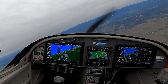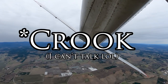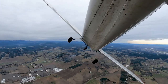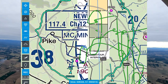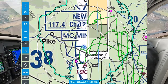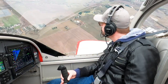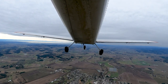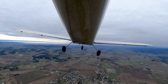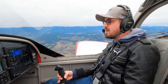And just doing the best I can, keeping an eye on my point. It's hard with a low wing because the point stays below your wing. So you want to kind of keep it in the crutch of your wing, as best you can. Got to clear the engine every so often, make sure that it's not... All right. There's my steeper bank right there. Holding my 70, maintaining coordination. With a high wing aircraft, it's a lot easier. And usually what I do is I just put my tire on my point and I try to keep my tire on or just around my point.